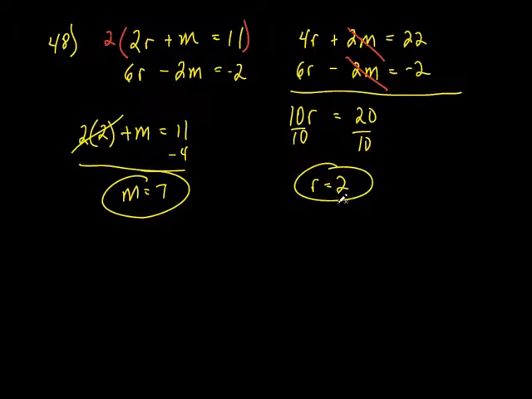M is 7 and r is 2. Well, how do you know which one's X and Y? When they're different letters, don't worry about it. Just circle them both. If it's X and Y, they kind of want you to put it into an ordered pair. But if it's letters, just circle them, and that's fine. Make sense? So that would be one of the substitution or elimination ones.